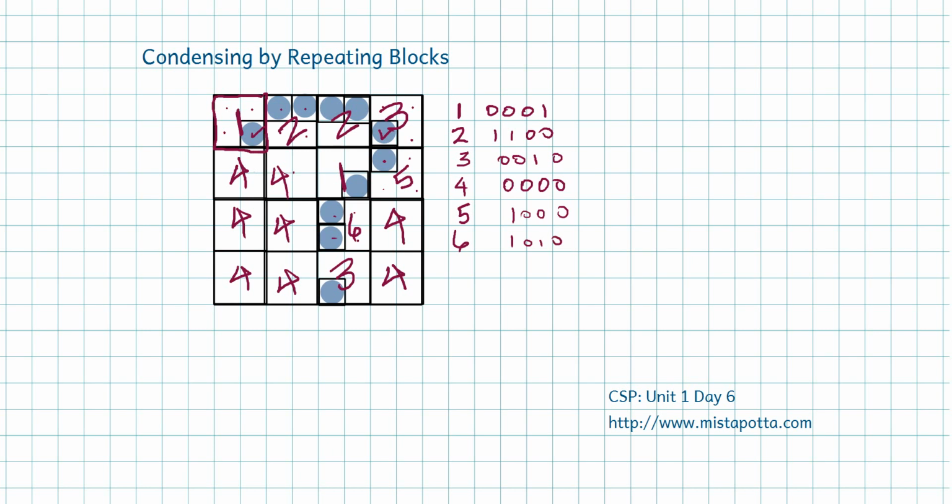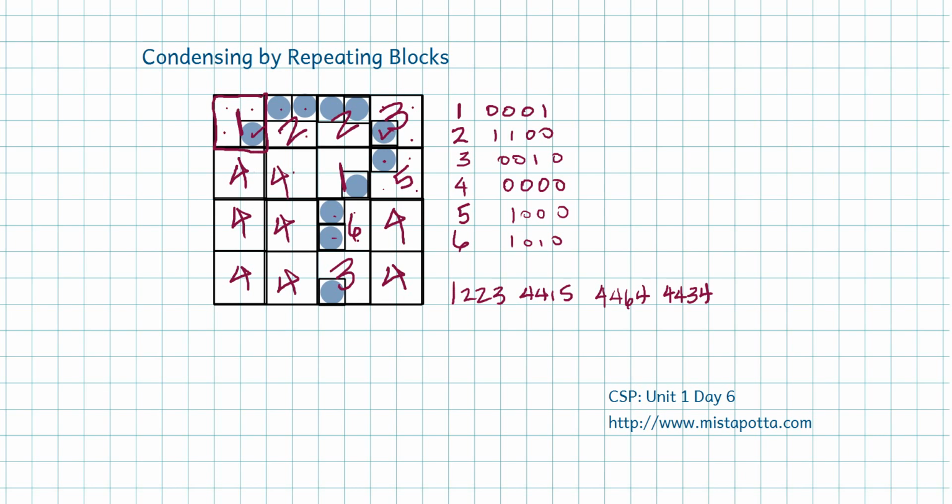So now if I wanted to represent this, I'm representing it not as a series of ons and offs, but by which one of these blocks I see and in which order. So I see a 1 and a 2 and a 2 and a 3. So 1, 2, 2, 3. Then I see 4, 4, 1, 5. Then 4, 4, 6, 4. And then 4, 4, 3, 4. So this is actually a representation of my bitmap, not as bits, but as blocks, in which we saw some repetition, these patterns that we're recognizing.